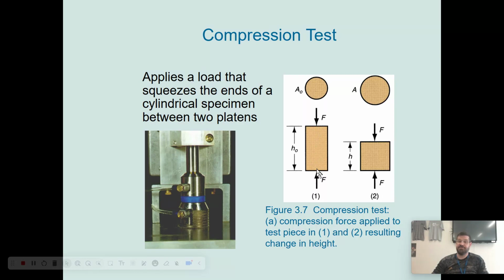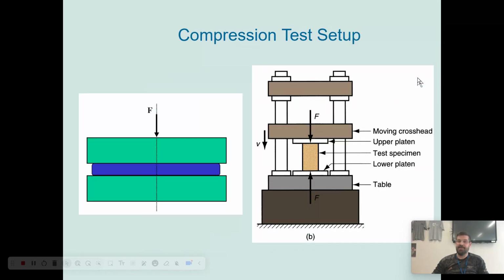If you start off with a material of a certain height, and you start to squish it, pushing down on the top and up on the bottom, it's going to get shorter, and a little bit fatter in terms of its cross-section surface area. Just makes sense, right? It's like squishing a basketball: if you squish the top and push up on the bottom, it gets a little bit fatter and shorter. Same thing happens with metal, it's just harder to see. But it's the exact same concept.